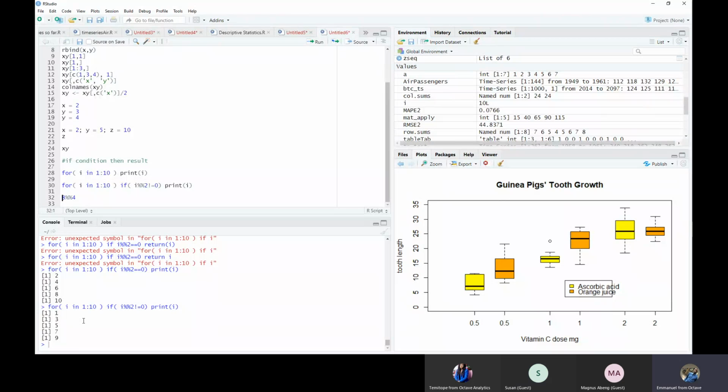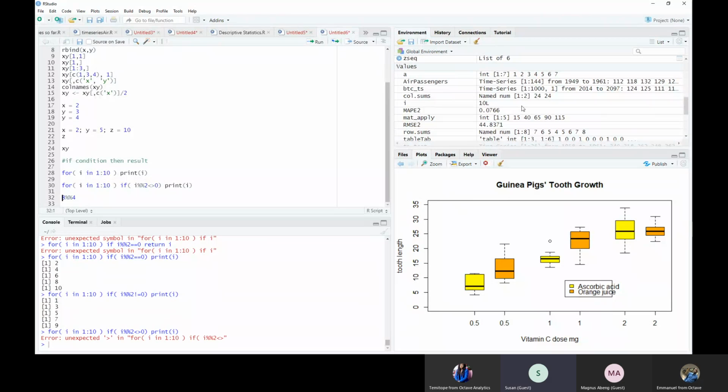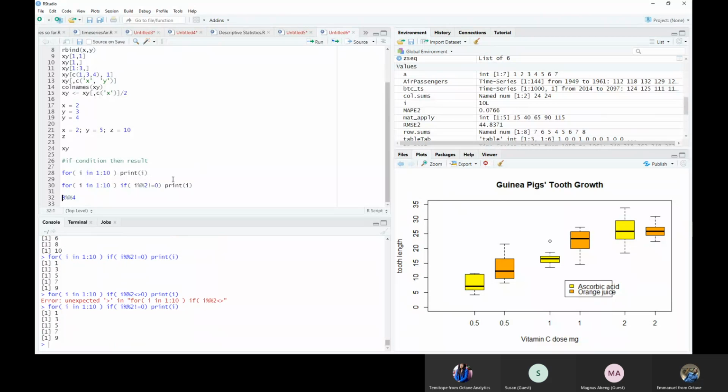Okay. So when you use the exclamation, it means it's not equal to. Why do we use only one equal sign rather than comparing?